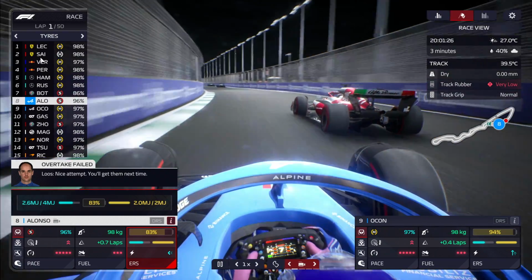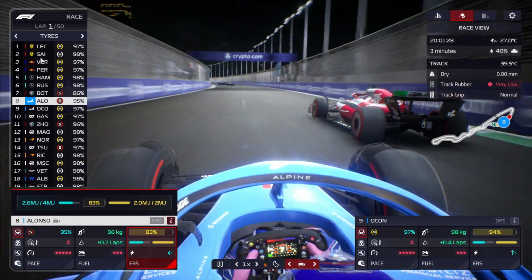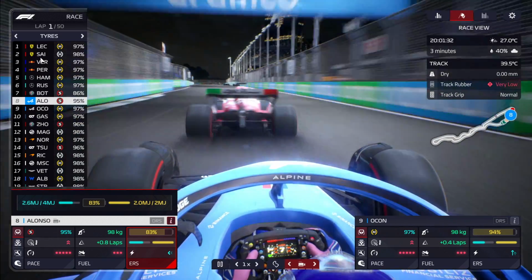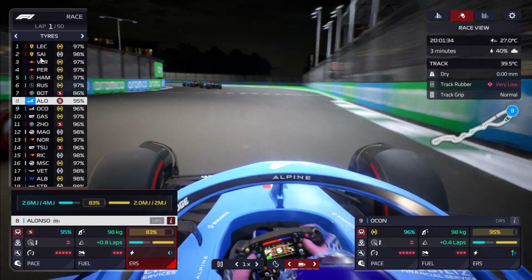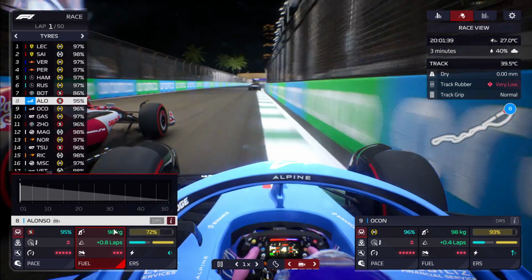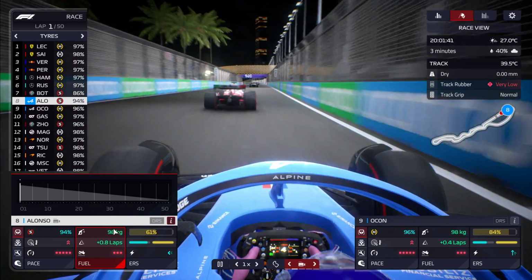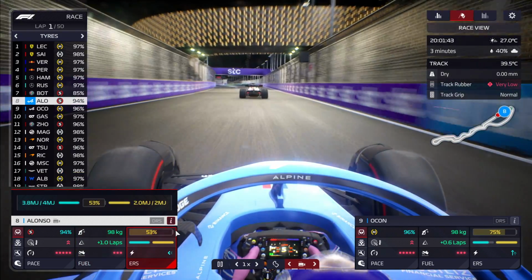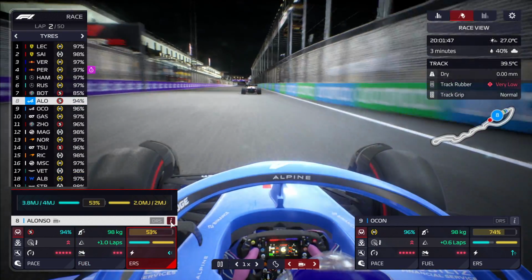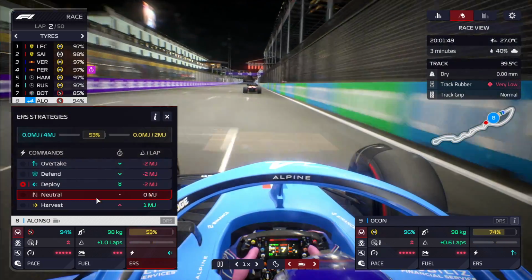And Alonso, he's going to go for the fake. Might have the inside line here into the final corner as Bottas wants to move across but just can't quite commit to it. And Alonso could end up going around the outside here of the Alfa Romeo. He should get a better run out of this straight, but unfortunately just squeezed out slightly, had to lift off to let Bottas by. Still though, a good solid opening lap for us.